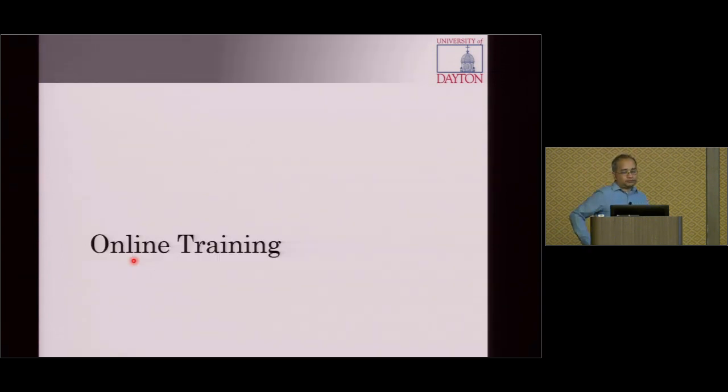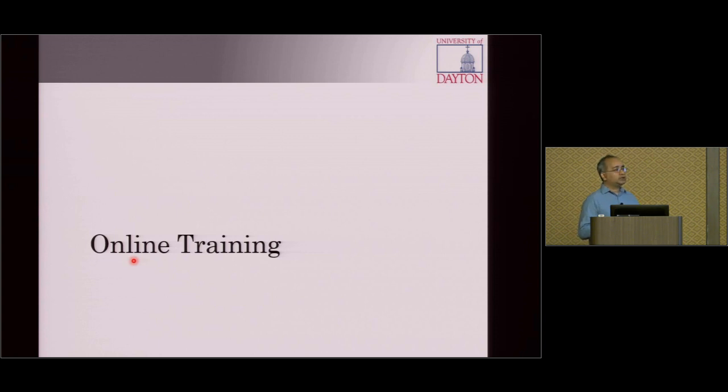So one of the other things we've started doing is looking at online training for this system. In this talk, I'm going to tell you about how we implemented backpropagation. We didn't implement the traditional backpropagation because that would be very challenging to do, especially with having to send high precision error values between layers. So what we did was we modified the backpropagation algorithm to something related to backpropagation and another algorithm called the concurrent learning algorithm. So we kind of combined the two together.